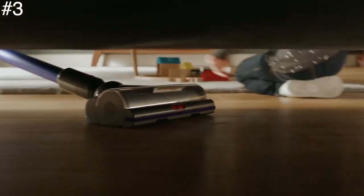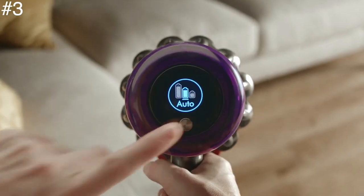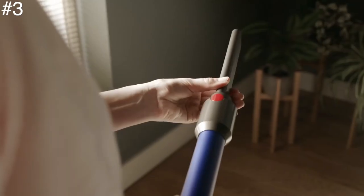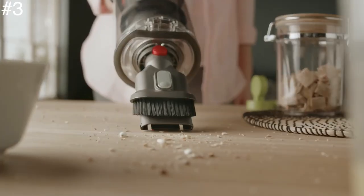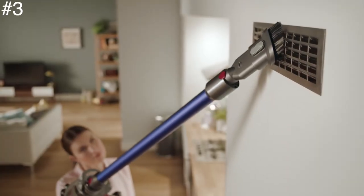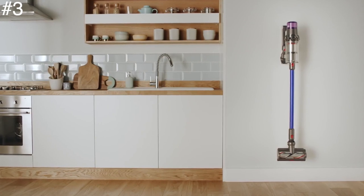It is great in standard mode, but you'll need to switch to max power for tougher jobs. This gives it super suction but does result in a couple of drawbacks. Firstly, it cleans so well you find yourself emptying the bin and cleaning the filter very regularly. Secondly, max power does decrease battery life, so you can only use it in short bursts. This isn't a problem if you keep on top of grime every couple of days, but if you're more of a fortnightly or monthly deep-clean kind of person, you probably shouldn't get a cordless.